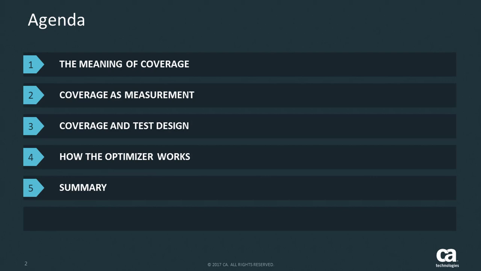So we have to understand how coverage works as a process before we can understand and take advantage of how ARD and the optimizer work. And I'll do a demonstration of the various levels of coverage on a typical model. And I'll make a summary at the end.